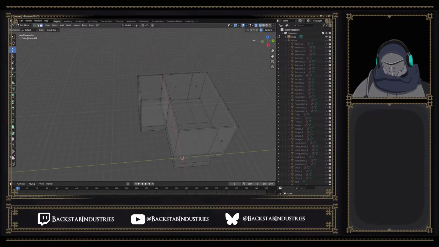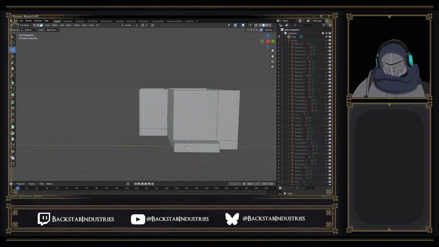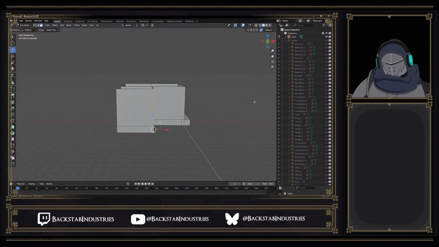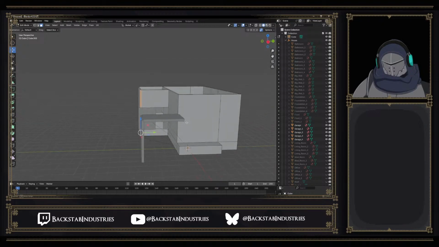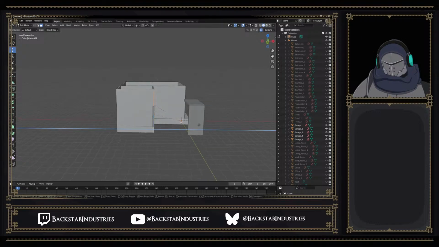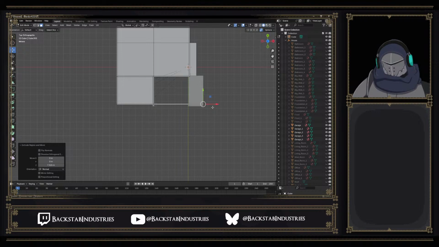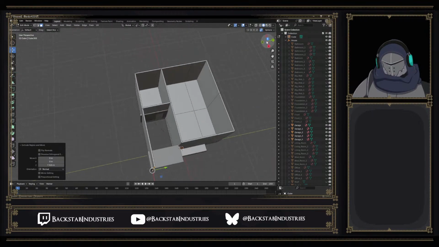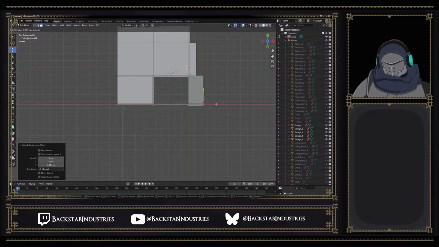So now, I'm actually going to turn this back on so we can see. We're going to take these two, and we're also going to turn on all these garage ones. And that's not great, but it at least gives me an idea of where it's supposed to be. And we're going to extrude to about there. Yeah.